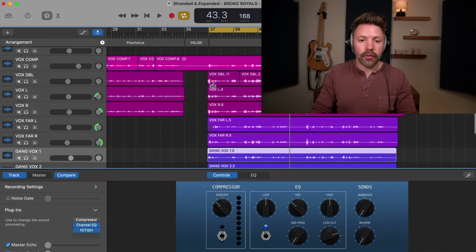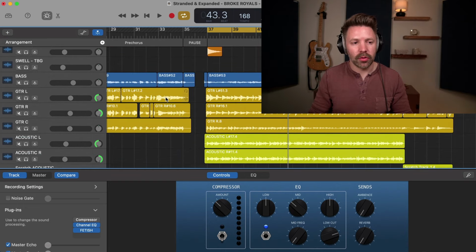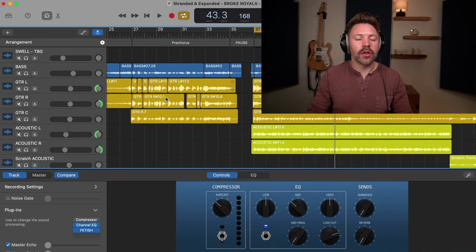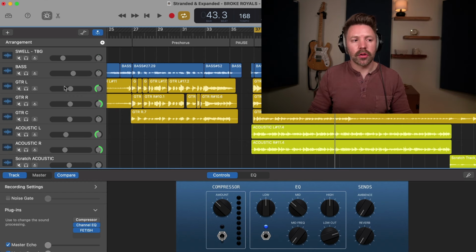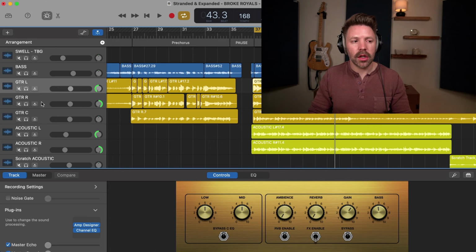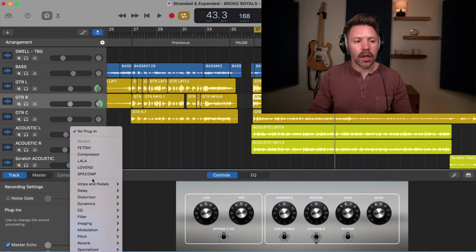So now those are going to sit a little bit further back in this mix. Okay, so that's it for vocals. Let's look at guitars really quick, and then we'll look at the final little drum trick that I wanted to show you. So with guitars, the more distortion you have, the less compression you need, because distortion automatically compresses it. But we're going to dial in a little bit, and I'm going to use that speed comp again on these electric guitars. And then we'll also look at acoustic guitars really quick.